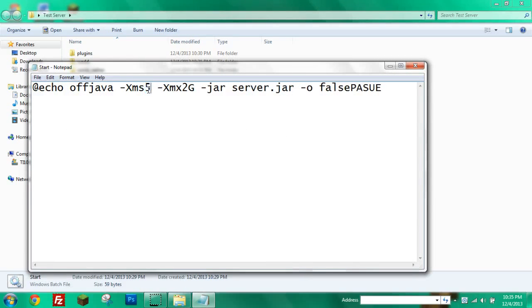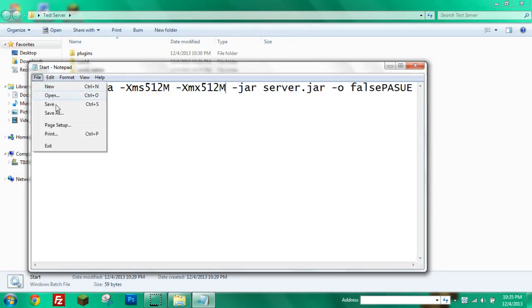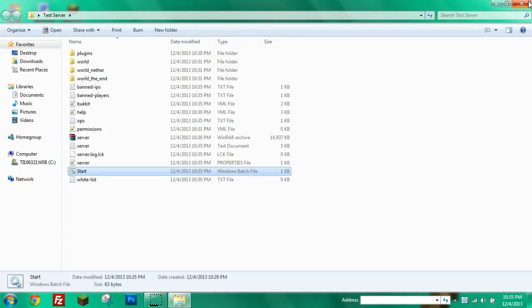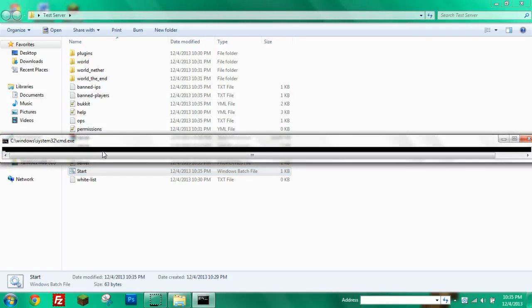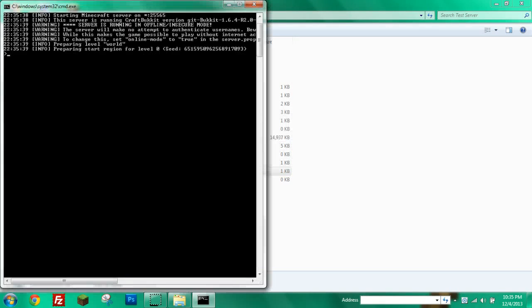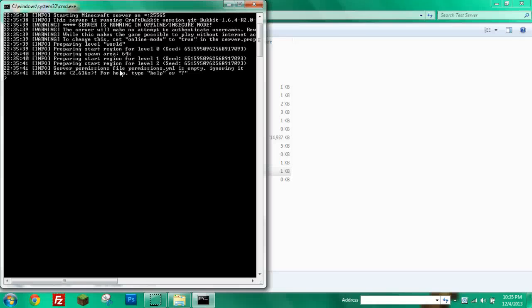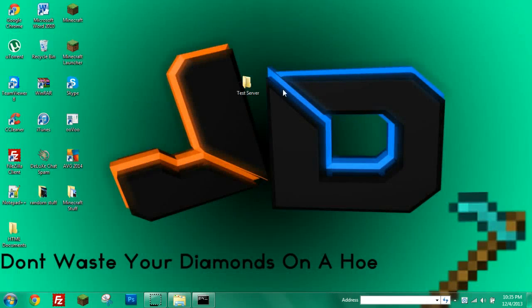So I'm just gonna run it with 512M because I don't really need that much RAM. I think. Save. And basically just start it up. And then it'll just load up. And it started up in 2.6 seconds, so I will open up my Minecraft.